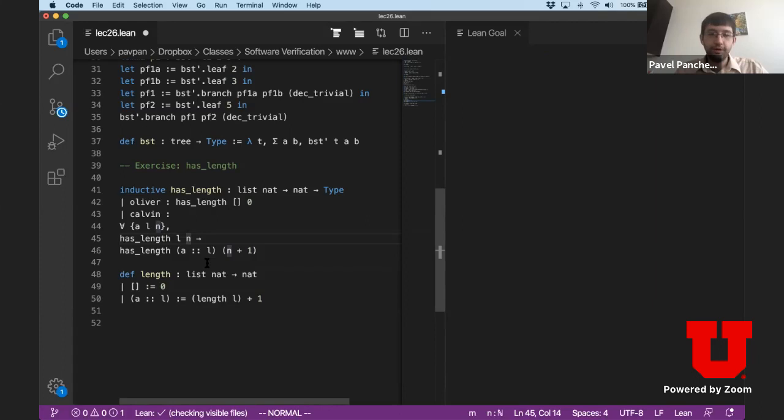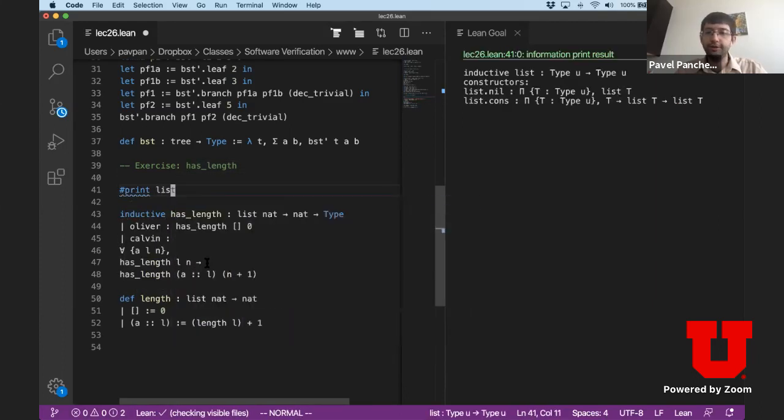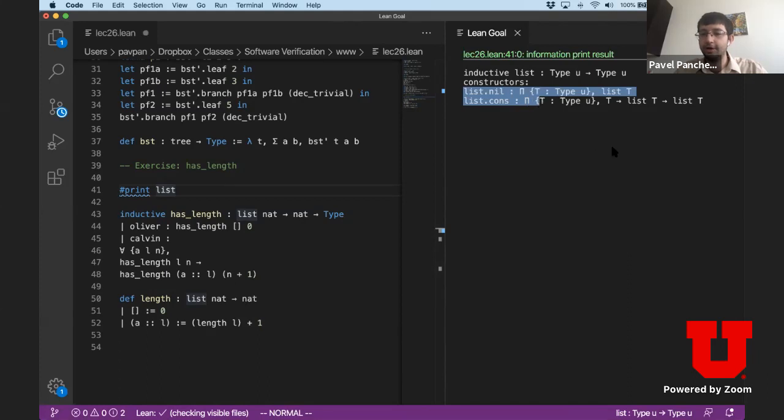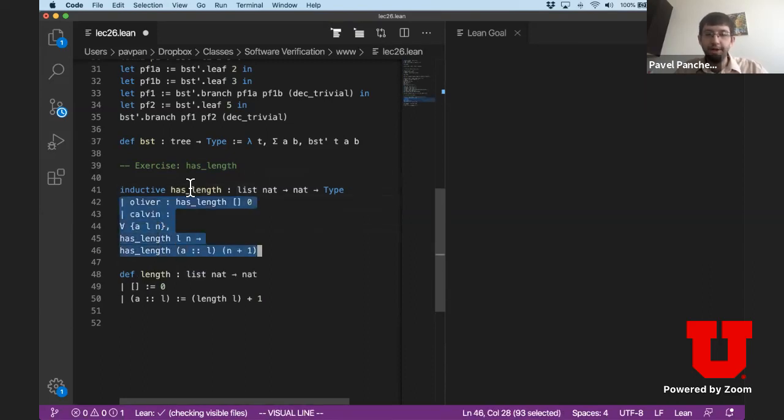Yeah, so right, the way that list is defined is specifically by giving its constructors, and here they are. Every list is either empty or it is cons. Gotcha. And we're not making use of that property here. If there were some kind of hypothetical other sort of list, like a cons, but it's red for some reason, that's sort of a little joke, sorry. If there were some other constructor of lists, we would just be unable to prove has length about it.